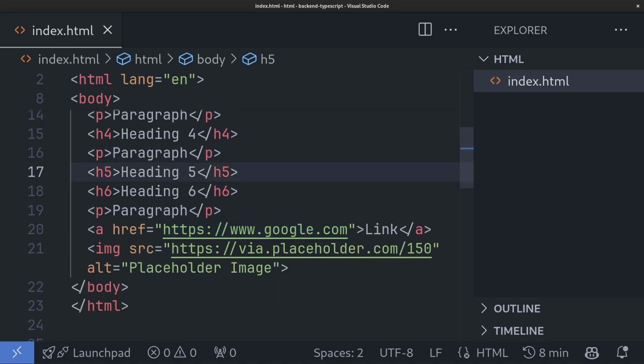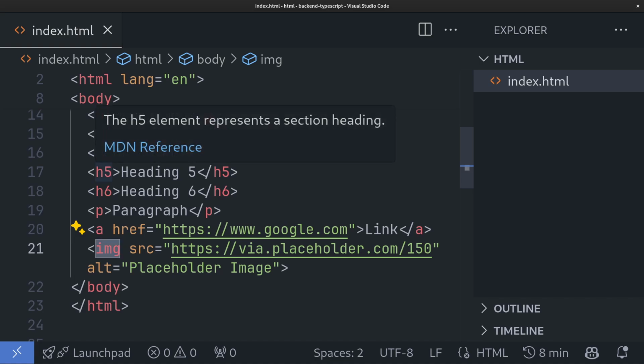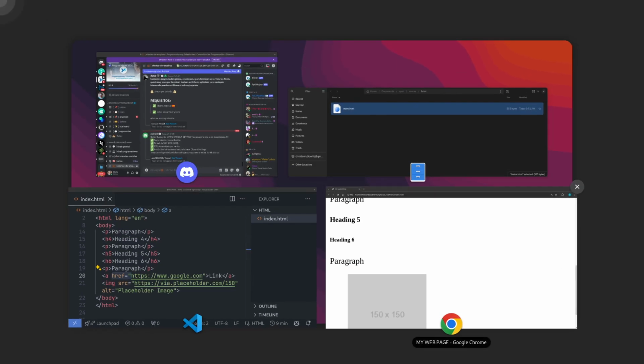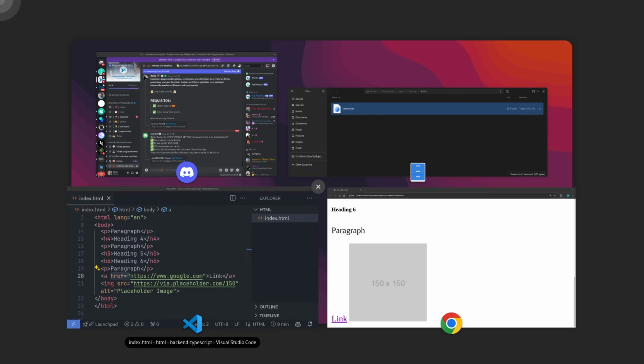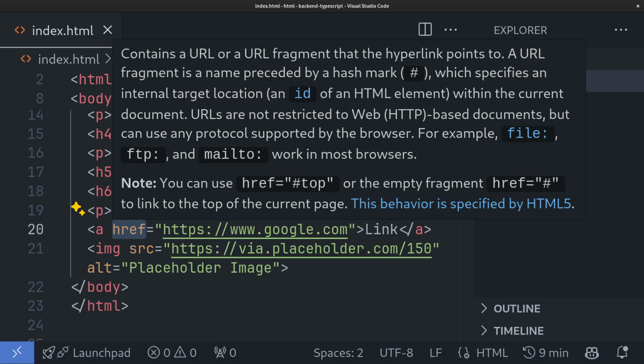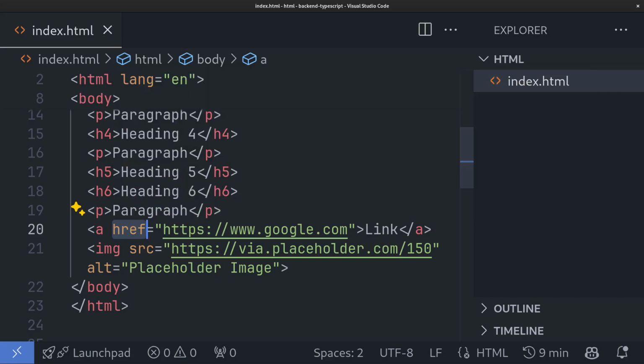And the last ones are the anchor tag and the image tag, that are also used, because the anchor helps us to redirect the traffic to another page. In this case, I am setting the anchor, or maybe the hyperlink, to google.com.